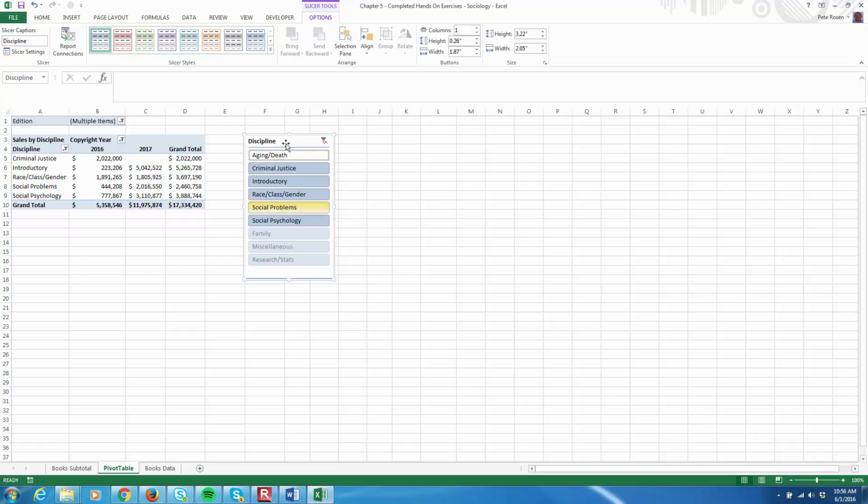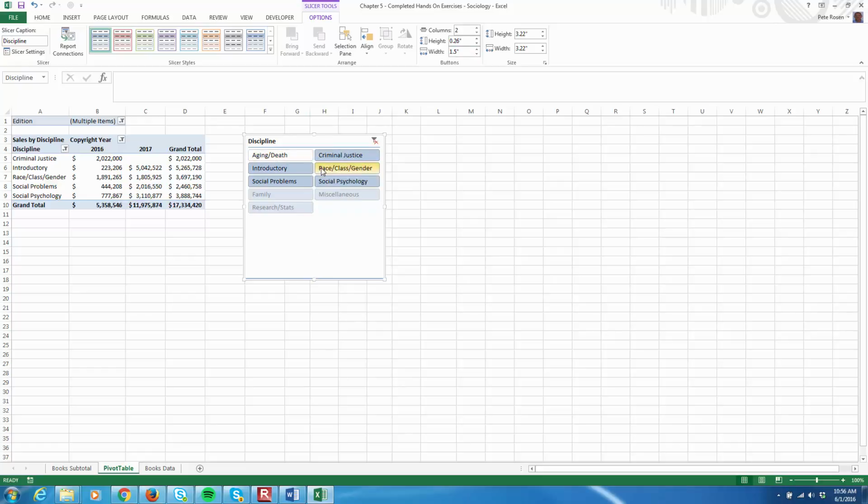So now what we want to do is customize this slicer. We can customize the buttons and the size of the slicer itself. So let's go to the slicer tool options, and from the buttons, we're going to make the columns 2. So we have 2 columns of buttons, and we're going to change the button width to 1.5. Okay, so now the column width for the buttons is 1.5.